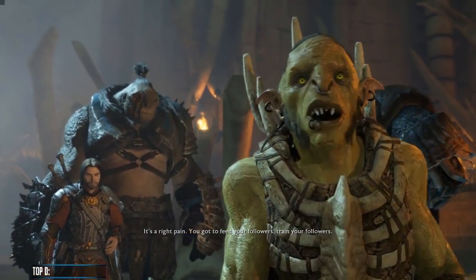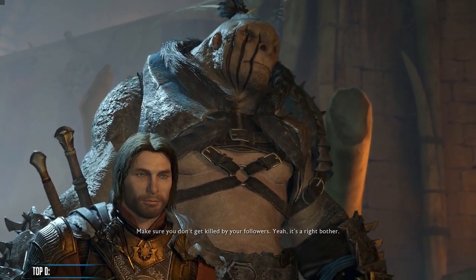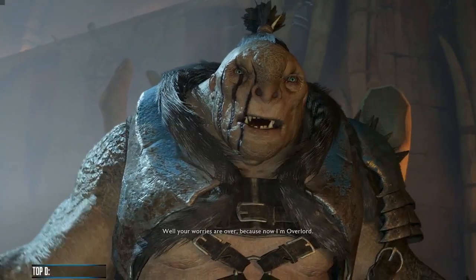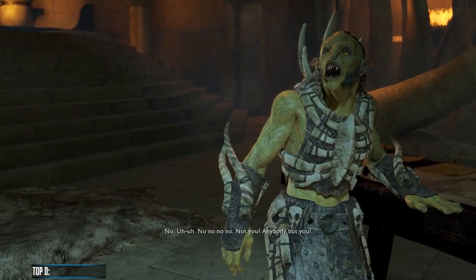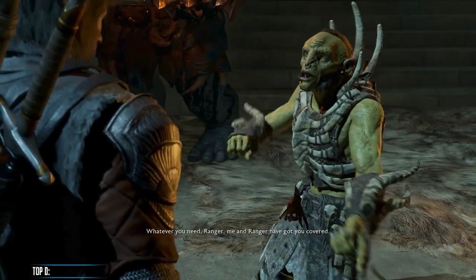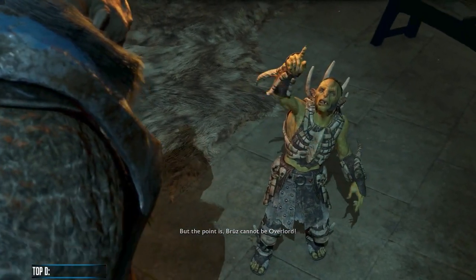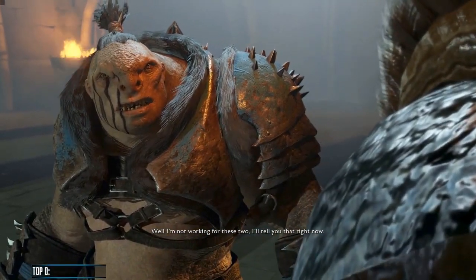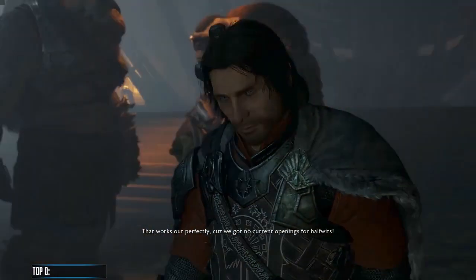It's a right pain. You gotta feed your followers, train your followers, make sure you don't get killed by your followers. Yeah, it's a right bother. Oh, who would want to play a game like that? Your worries are over, because now I'm Overlord. No. No, not you. Anybody but you. Whatever you need, Ranger. Me and Ranger have got you covered. Naming is so awkward. Isn't it? But the point is, Bruce cannot be Overlord. Zupakin. I'm not working for these two, I'll tell you that right now. That works out perfectly, because we got no current openings for half-wits.